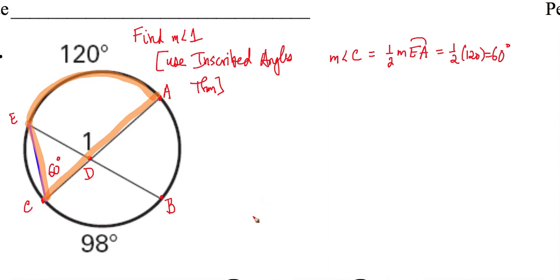And then we can make use of something else that happened when we constructed this line. And I'm going to use a slightly different highlighting color here. So if we look at this angle here, angle E, we can see that it intercepts this arc. And using the inscribed angle theorem, we know that the measure of angle E is in fact equal to one-half the measure of arc CB. So that's one-half times 98, and we get 49 degrees. So this angle up here is 49 degrees.